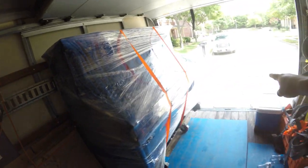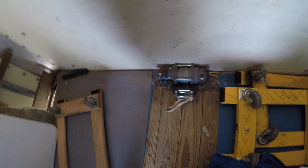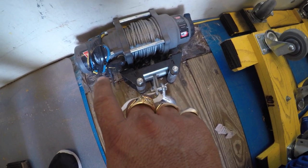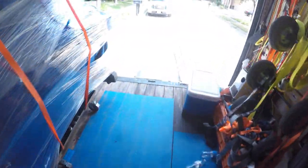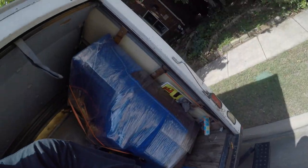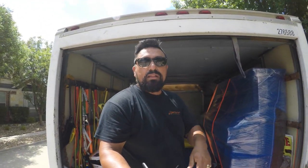If you have a partner that is not strong, that's Manny, to help you get it up the ramp, always get one of these and install it in your truck, or tell your company to do it for safety. We got our winch right here installed, so we're not without a partner when Manny's not here. This is the one that's gonna help us get it up the ramp much easier. But since me and Manny, we're the monsters, the beasts, we got no problem to get it up the ramp much faster, okay? Let's go to the unload part.